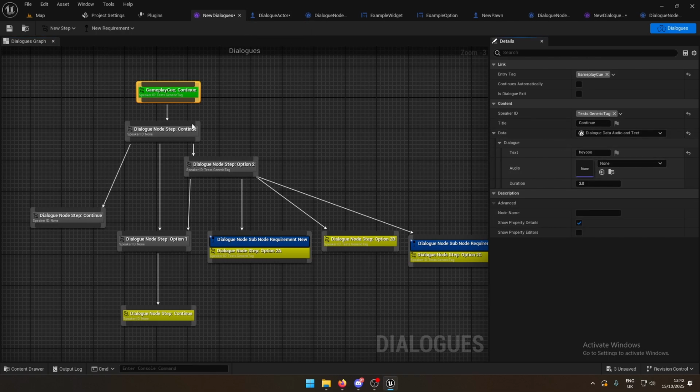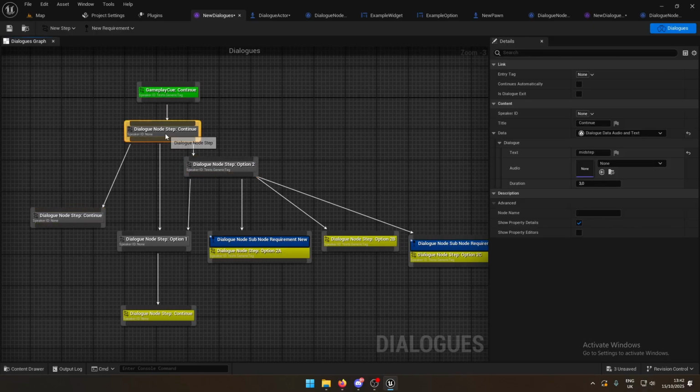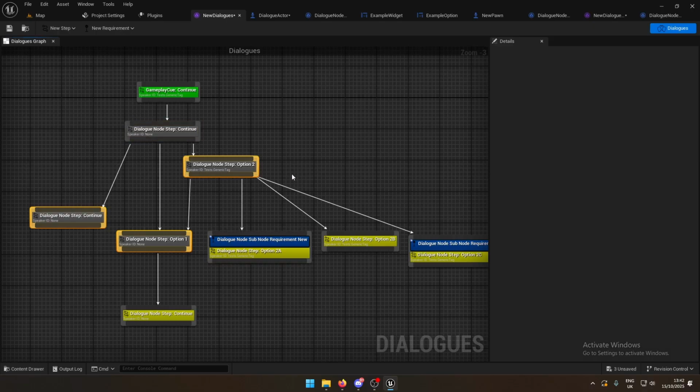And then below there will be the options. If we're in this step, this one would be the option that is showing up. If we're in here, it's these three showing up.